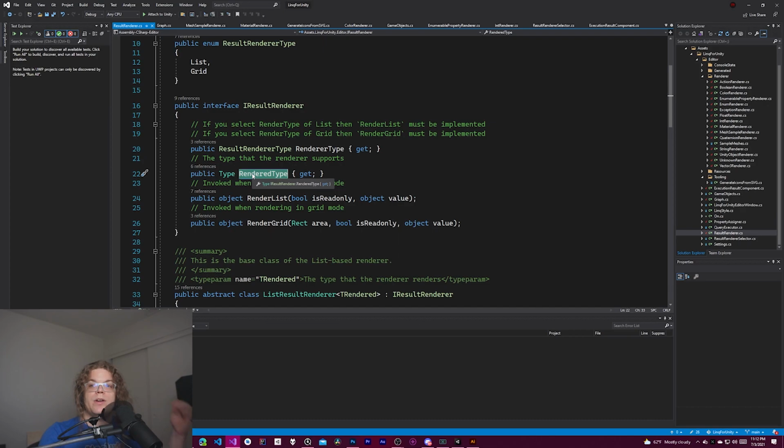The way this tool detects things to draw is it actually goes and looks up every class in your assembly that implements this interface and figures out what the rendered type for those is. And based off of that, we are able to look up the proper renderer to use for the type that we're trying to render. So in this, if we're trying to render a position, we're going to look for something that supports a vector. So in this case, the Vector3 renderer, we're going to find this thing.